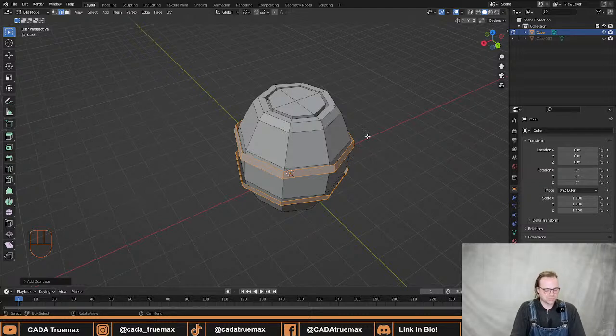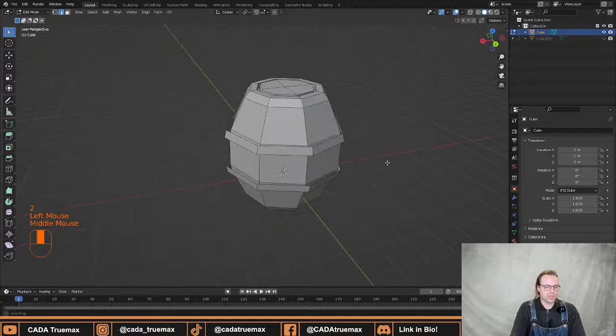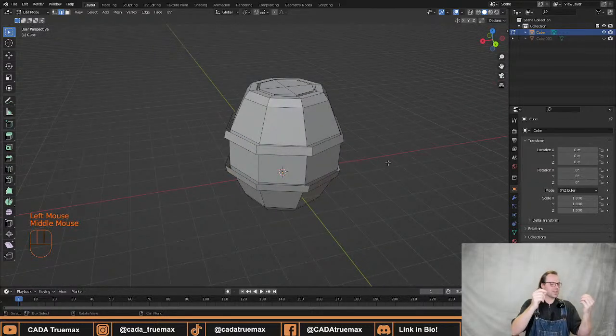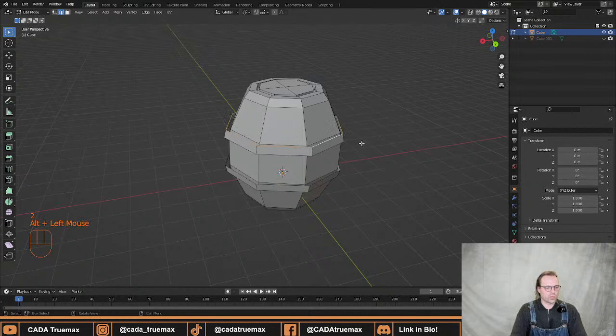All right. So now we have the bases of the bands, but we have this weird negative space between the bands and the barrel, and we want to fill that out. So we'll press 2 to go back into edge mode, hold Alt down and Shift, and we're going to select the top and the bottom of the bands.